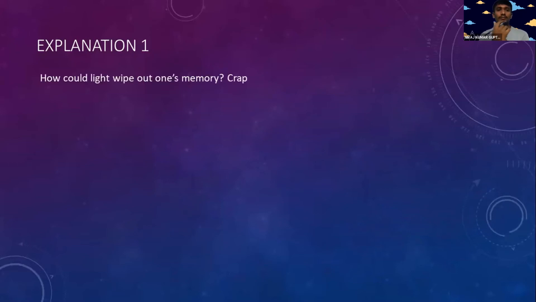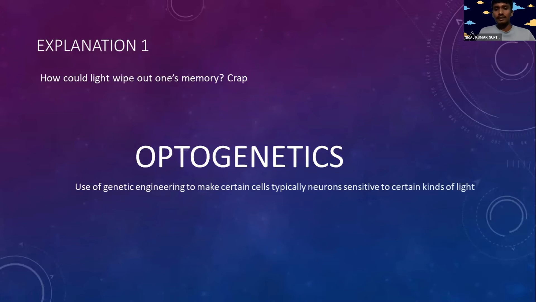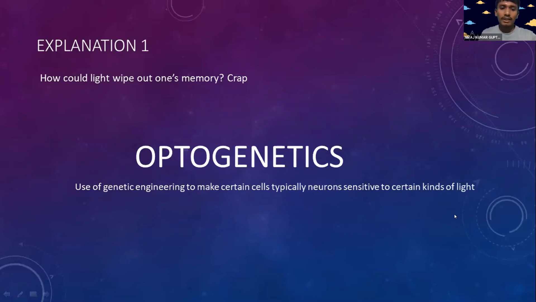So I was talking about how this Neuralizer and wiping of memories — how this flash of light can actually wipe out one's memory. This is possible. Here is a new field of research called optogenetics. In this field, genetic engineering is used to make certain cells, typically neurons, sensitive to certain kinds of light. This has already been done in mice by inserting a fiber optic cable into the mouse's brain, and it is surprising that these rats actually lost their memories when lasers were turned on and off.